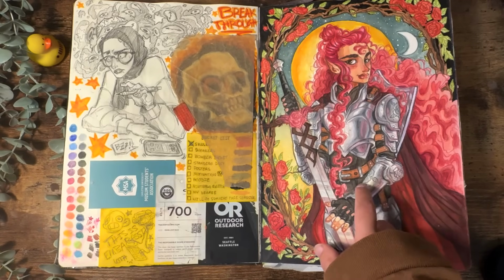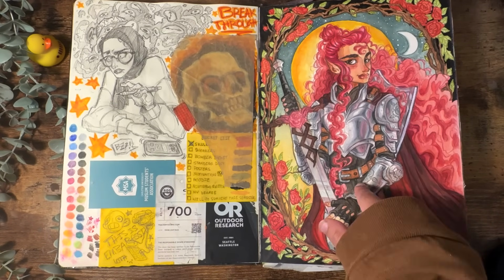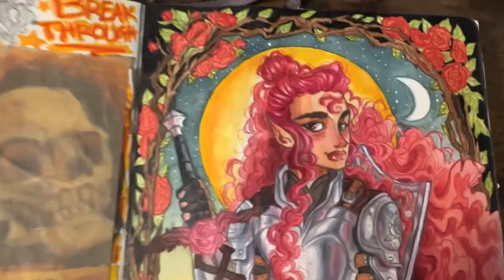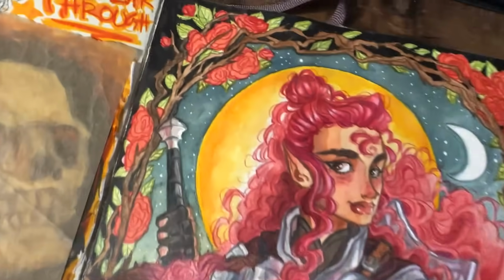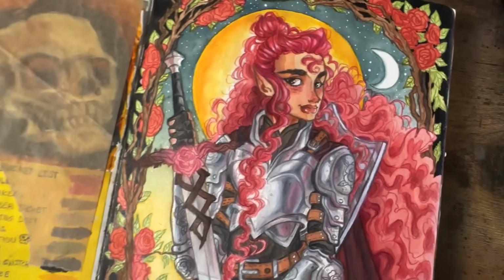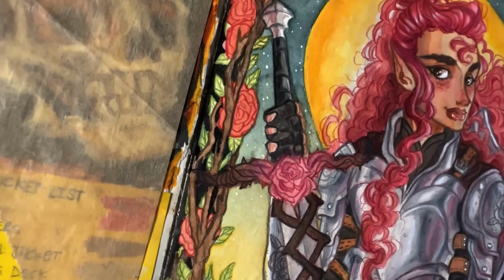But yeah, this took so much time. I think it took like 2-3 days over the span of a couple weeks because I had school and work, unfortunately. Let me give some close-ups because I'm really proud of this artwork. But yeah, there's her face. These are some roses. I really love the rose pattern. I learned how to draw roses because of this. But then I forgot how to draw roses. And the sword, the details on the sword are just so pretty.